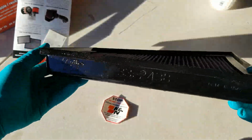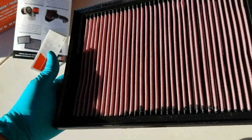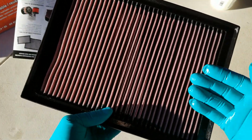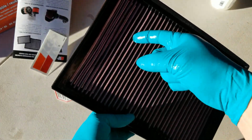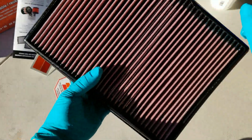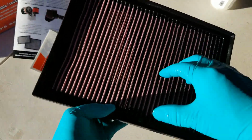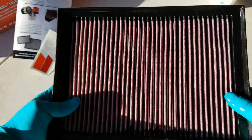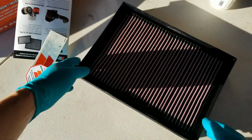So the way that you're supposed to clean this is, let's pretend this is 50,000 miles later and it's all dirty and grimy. K&N tells you to go ahead and buy their cleaner fluid. What I normally do is I get soap and water in a spray bottle and I spray it. And before it dries, I use low pressure water and I rinse it off on both sides. Okay. And then I do it again. Spray with soap and water, and I rinse it off with low pressure water. Don't use high pressure water. Okay. And once you're done, you want to set this in the sun and let it dry naturally. Don't use an air compressor.